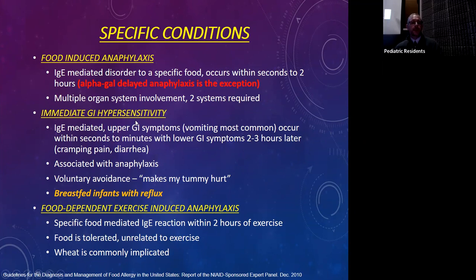I want to focus right here on immediate GI hypersensitivity. I highlighted this, breastfed infants with reflux. I don't have time to dive into it, but most breastfed infants shouldn't reflux significantly and shouldn't have problems gaining weight. So if you have a breastfed baby who refluxes a lot and has atopic dermatitis or bad eczema, I want you to think about food allergy, okay? A lot of times allergy can just be GI. They may vomit, have a little bit of diarrhea that follows that. Interestingly, kids will avoid foods that make their mouth burn or their tummy hurt. But if they're four, they don't know that's abnormal and to tell mom and dad, right? Or if they have autism and they can't communicate why they avoid those foods and their diet is only yellow things or only certain colors, you have to think maybe there's something going on.